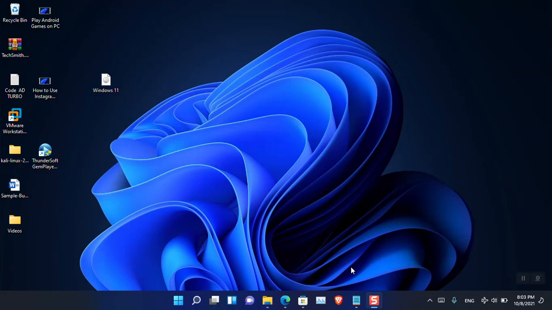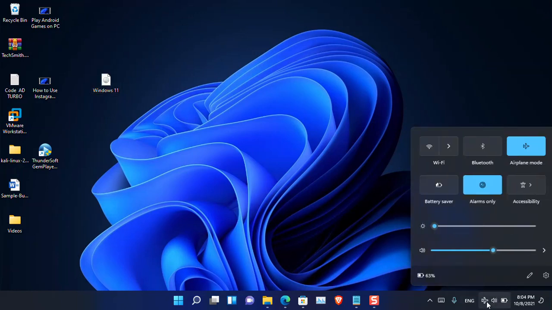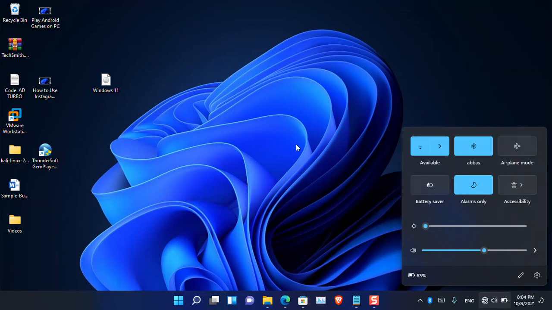In this video, I'm going to show you how to create a bootable USB for an unsupported PC for Windows 11. So the very first thing is that you have to download the Windows 11 ISO image. You can get it from Microsoft's official website. The second thing is that you need Rufus, R-U-F-U-S. That is an application that can be used to create a bootable USB for Windows 11. So basically, I have to turn on the internet and then let's begin the process.